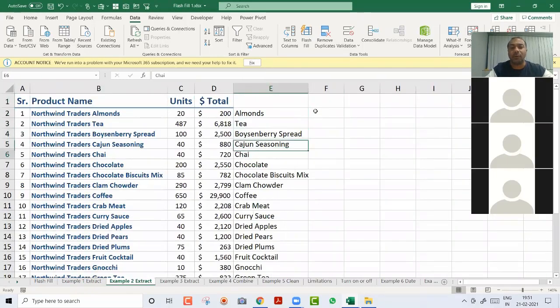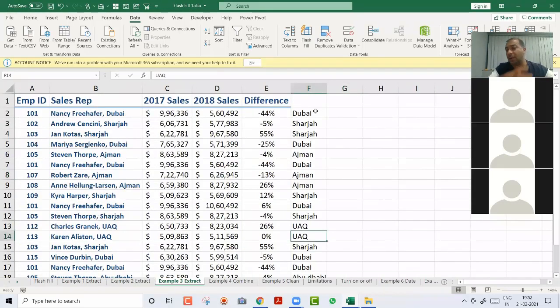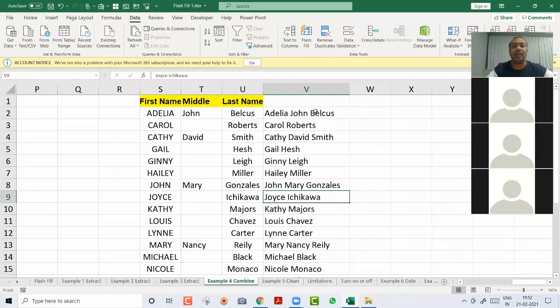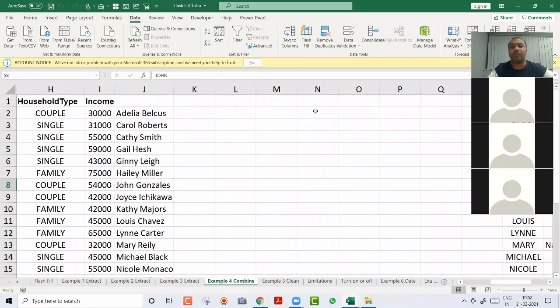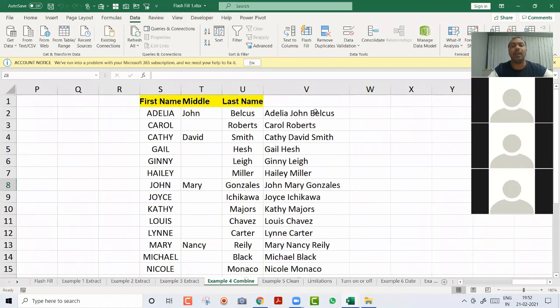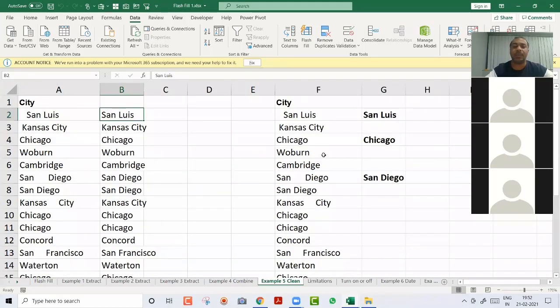Second, if you have 2 or 3 names, type a 2 or 3 name pattern. Over here we had a comma, and we extracted the city. And if you have unwanted spaces, that can also be cleared with flash fill. This completes my first topic.